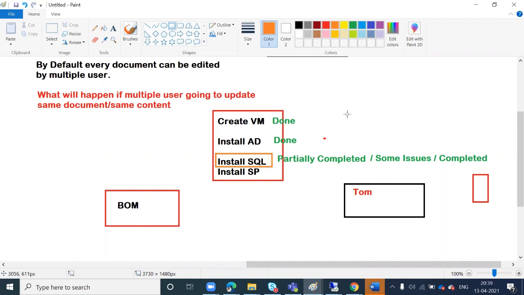Now for a project manager, it's quite confusing. Which status is he going to accept? Partially completed, some issues, or completed?